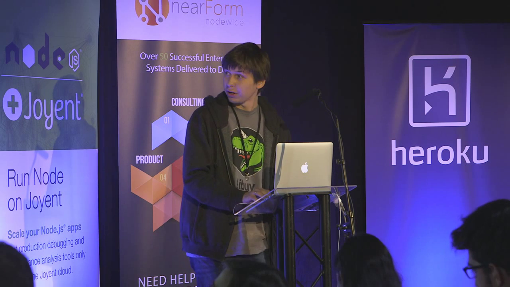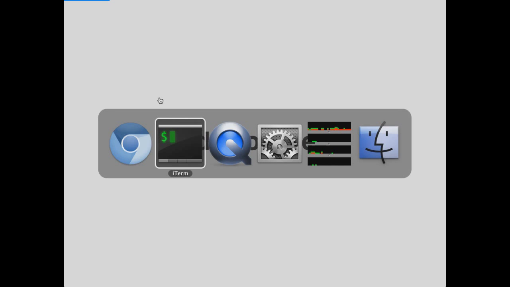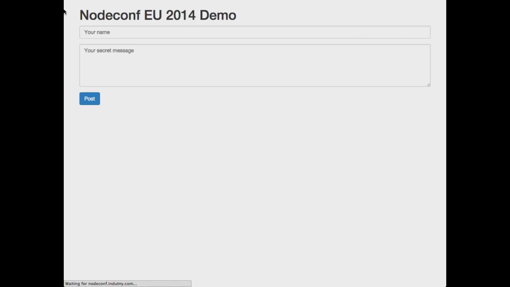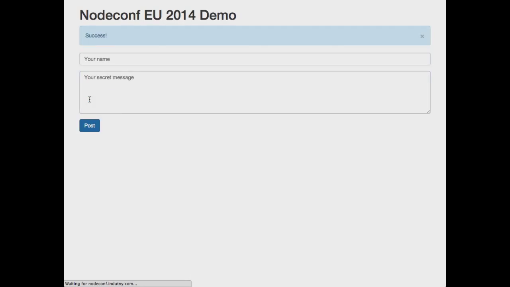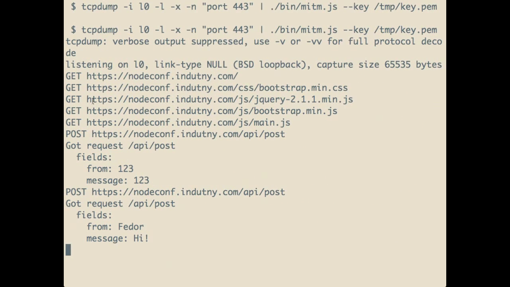Okay, so I'm just going to start a capture locally, and using the TLS.js module, I should be able to perform a man-in-the-middle attack on this website. I hope things go well. Oh, okay, yeah, it works. So this is completely running with the TLS.js module, and basically what it did here, it has captured all local TCP traffic, and using the private keys that were, let's say, leaked via Heartbleed or something like this, it was able to decrypt it. So this is why TLS.js is awesome and you should use it.